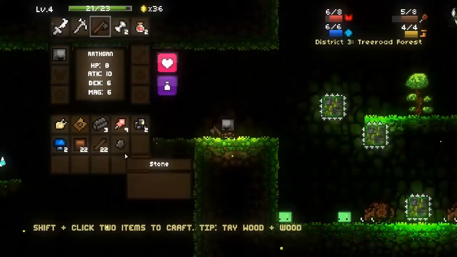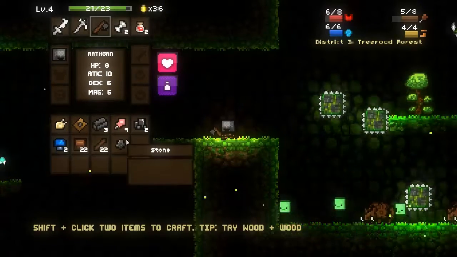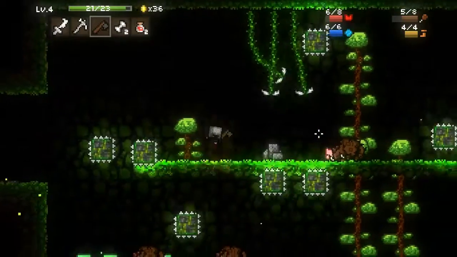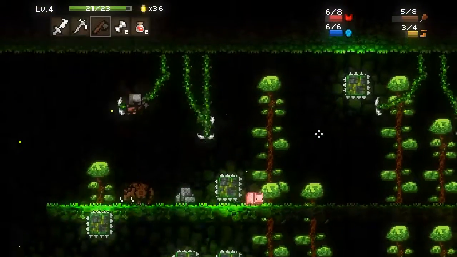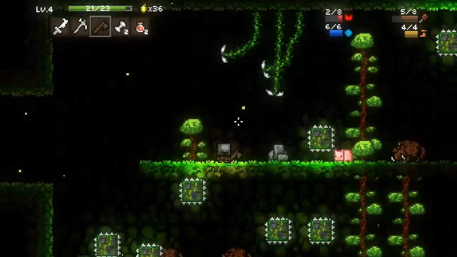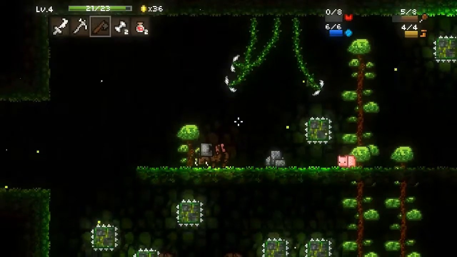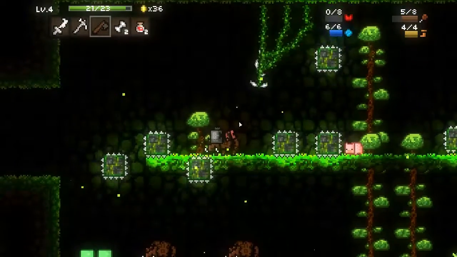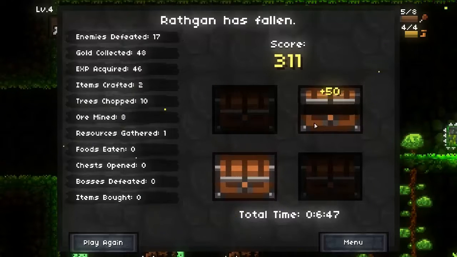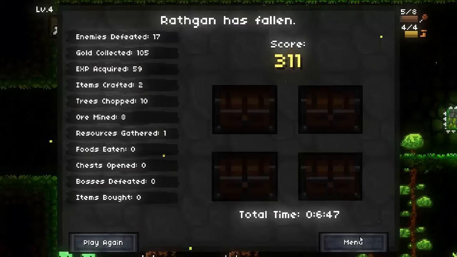What do we have here that I can combine? Oh, powers combined. Alright, let's actually see if we can find some more ironite and not get absolutely massacred. Oh! Fuck off! No! Fuck! I'm riding a pig! Yes! Alright, let's see what we got here. Nothing interesting? Oh, we got the noble race. Nice. Alright.